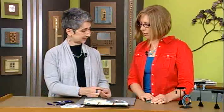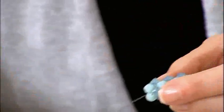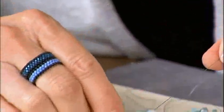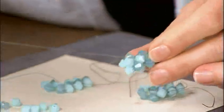Great. Now, when you finish it, do you tie it or do you just weave your thread back through, or how do you? You can do any number of things. You can weave back through to where your tail is and make a discrete knot and then weave the threads in. Or if you have a long enough working thread, you can continue to add embellishment, and that's what I'm going to show you here.